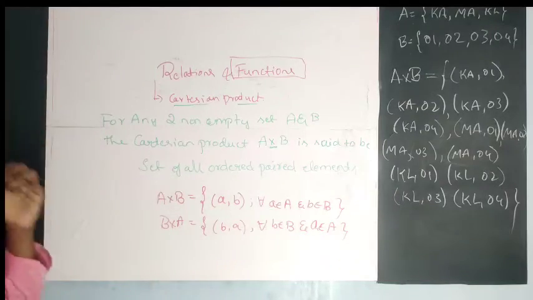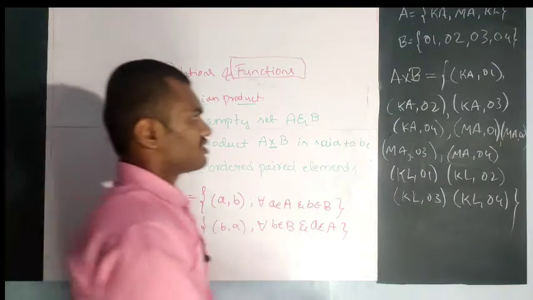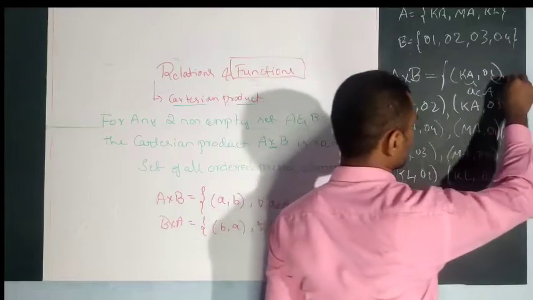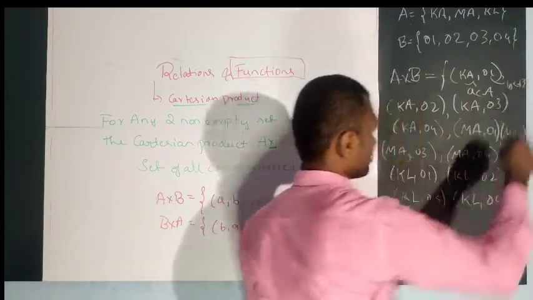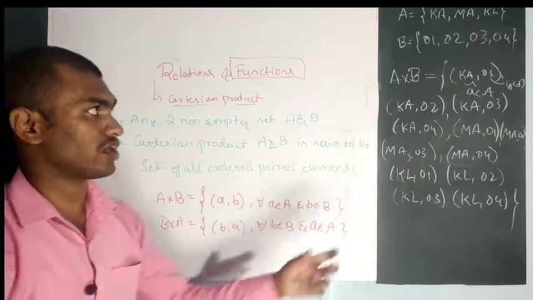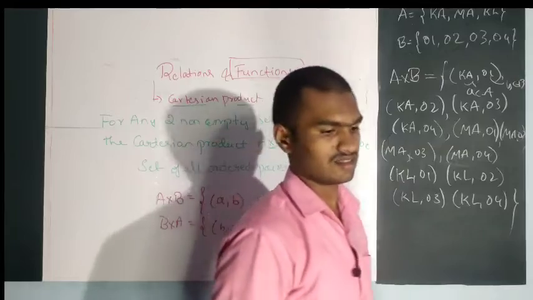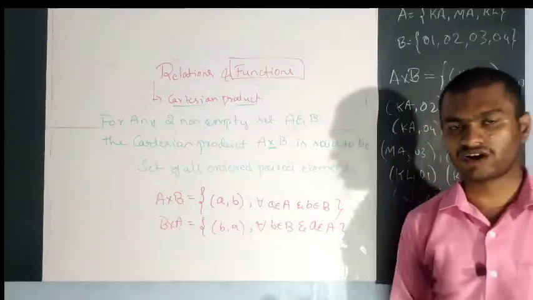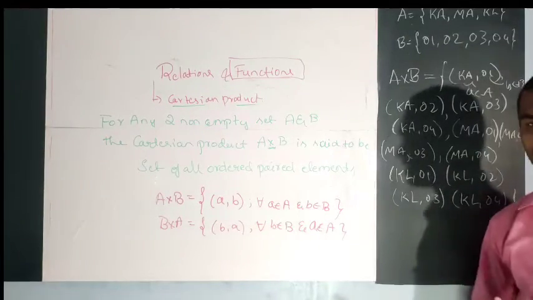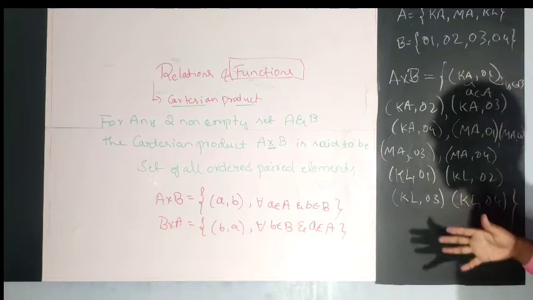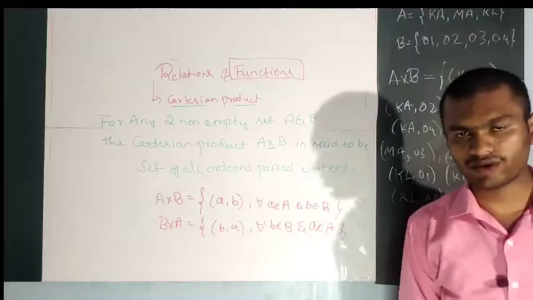So this is as follows. Here this is A belongs to A, this is the element B belongs to B, right? So it is the ordered pair. So we have arranged the name of the state with different codes for the vehicle registration. So like this, some orders will be there. So they will be given orders. So you need to collect some ordered pairs. Then the Cartesian product will be obtained.